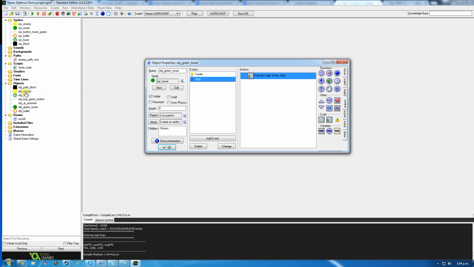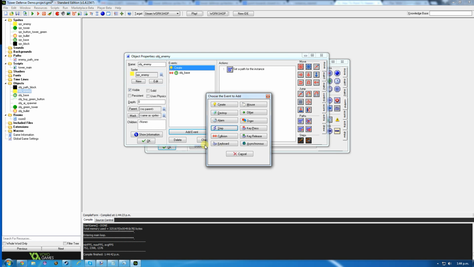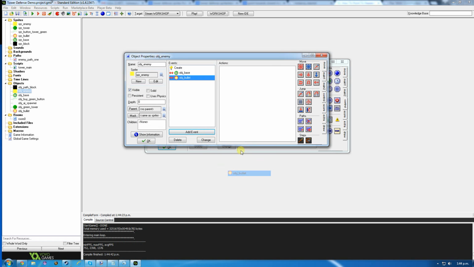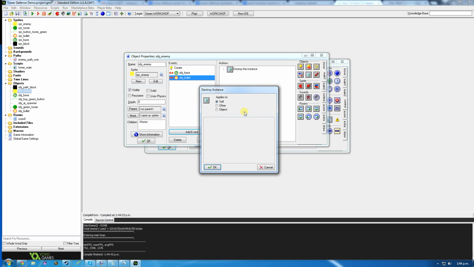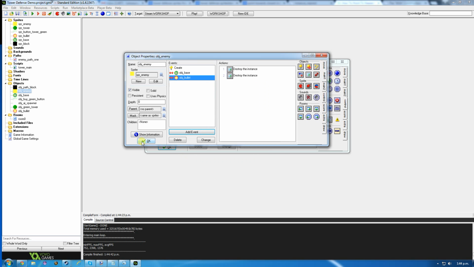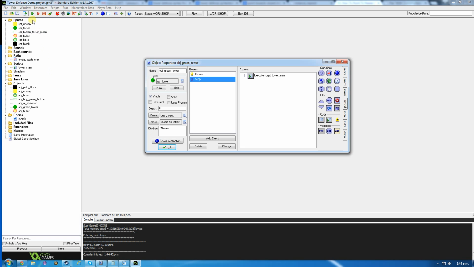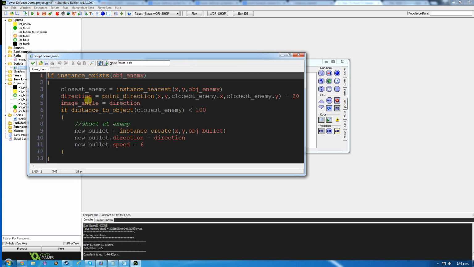All right, so let's go into here. Add event, collision with object bullet, where we're going to destroy self and other. So we're not going to worry about health bars or anything. So now we'll just go into here. Direction equals, might just leave that for now.